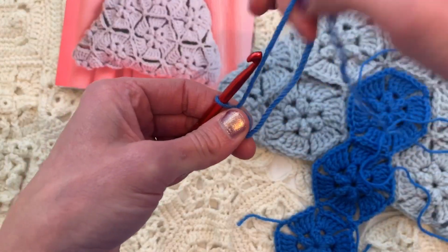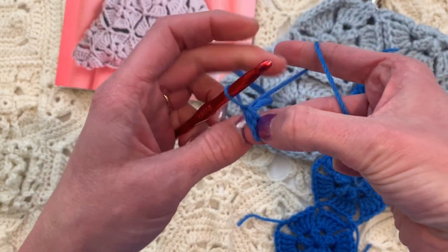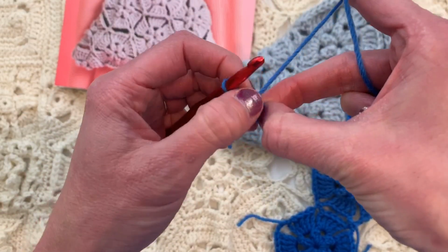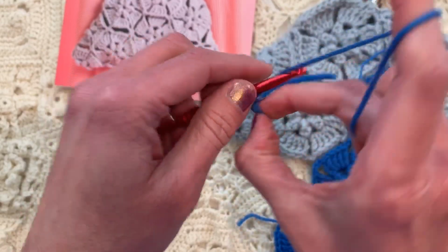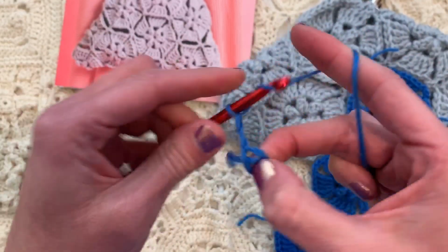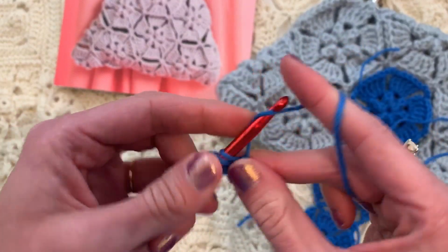So in case you didn't see it the first time, I pulled this kind of tight. I'm putting the tail behind it, and the magic loop makes this little ring here, and that's where all my stitches are going to go. So I'm chaining 1, 2, 3 to count as the first double crochet.